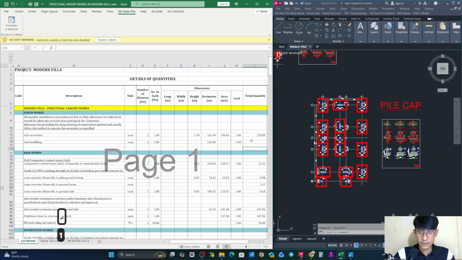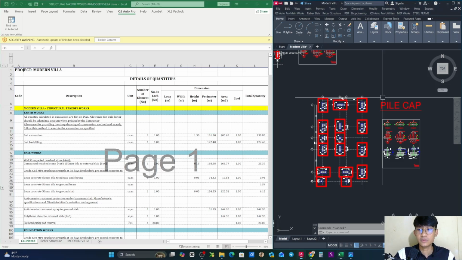You can see now you keep our formula, multiply it, and this one is cubic meter, and times 1 for our wet state later on. Perfect. And you can see, so there will be 130 cubic meter for soil excavation, and also soil backfill 122 cubic meter for the soil backfill after we do the lean concrete, pile cap, and stem column. As you can see, it's very simple.